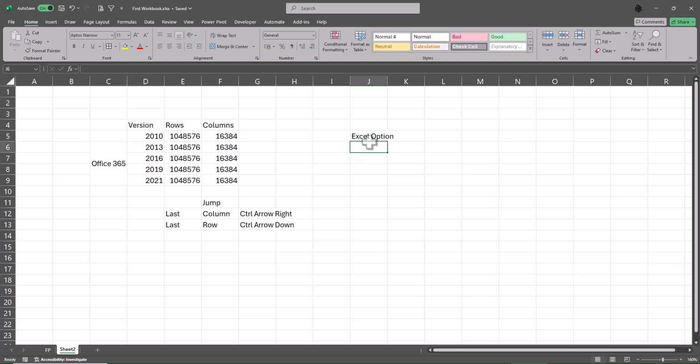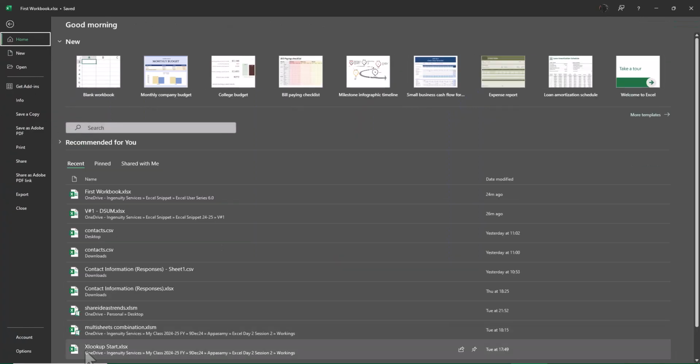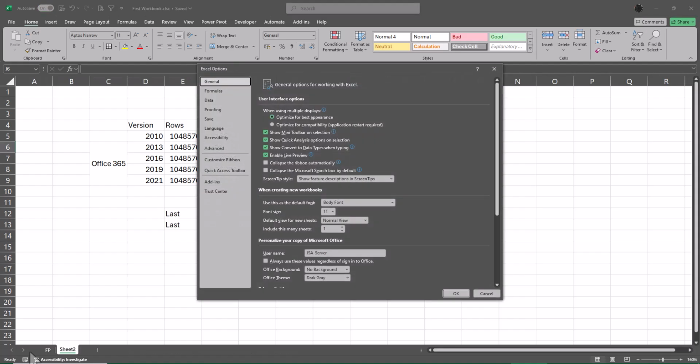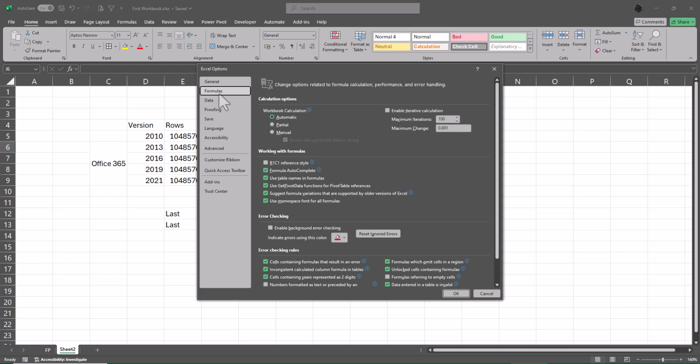I'm going to go to the XLS options by going to my File tab, and then I'll go to the last line called Options. When I click Options, it populates a box, or I call this a pop-up, which talks about my XLS options here. To convert my column terms into a row term, I'm going to go to Formulas, and there I'll see one line called Working with formulas, and the first option is called R1C1 reference style. When I place the cursor here, it talks about how I'm going to interchange the letters into numbers.